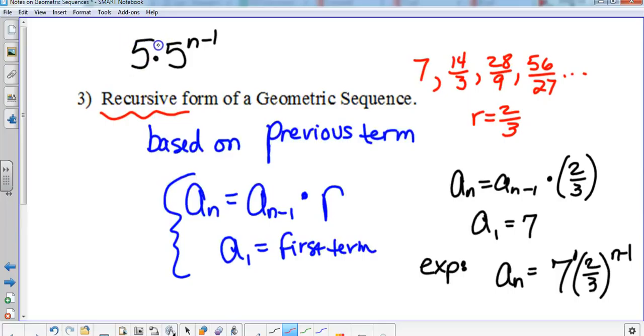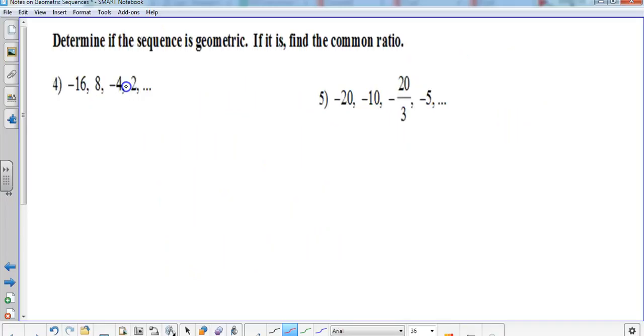You can't make it 25 to the n minus 1, but how could you simplify it? What do you do when you have a common base? What do you do with the exponents? Add them. So this is really, okay. So you could simplify only if they had a common base or that could be written with a common base. All right.